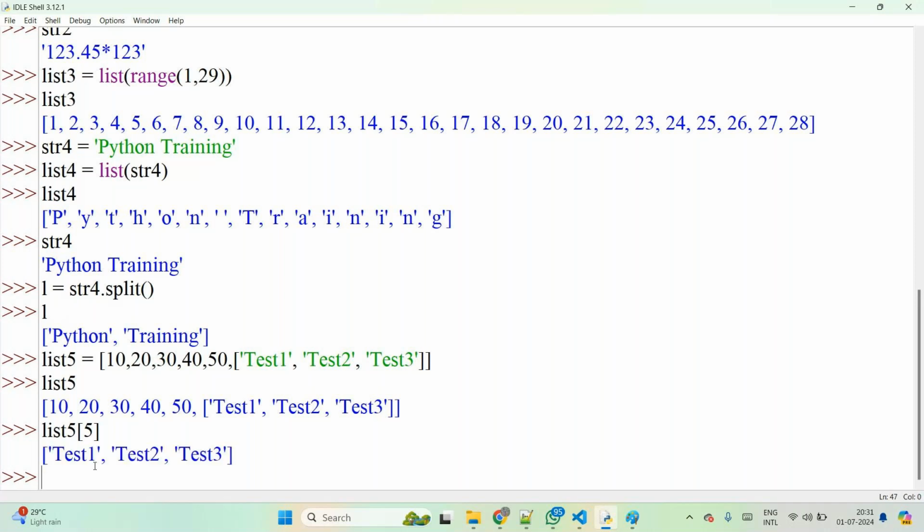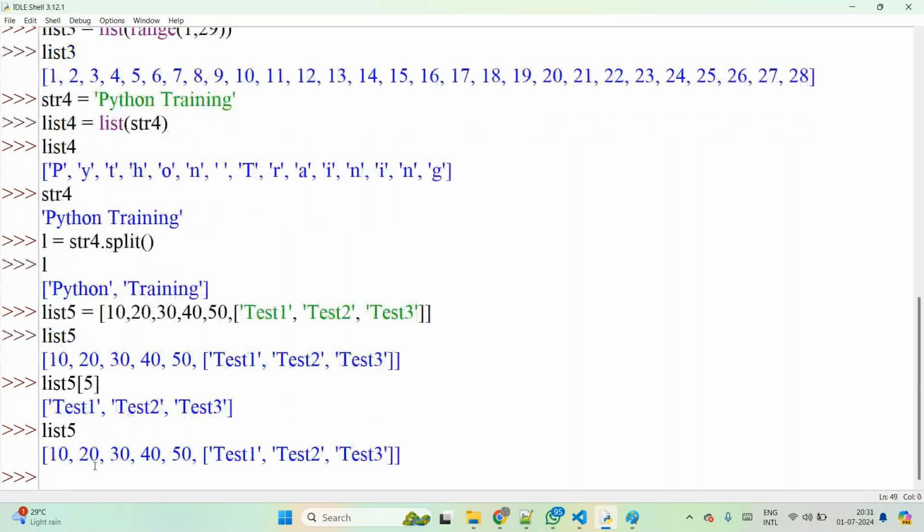It won't change the list, it just accesses the elements. Indexing accesses elements from the list, and you can use it in your programming to compare conditions or do any operations.